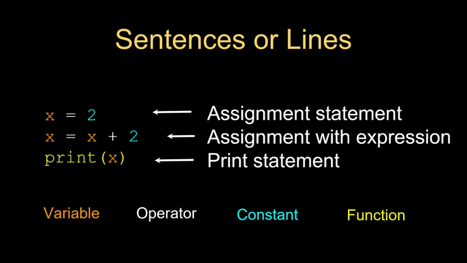So we have been seeing this: x is equal to 2. This is an assignment statement. A statement in any programming language, or in Python, is essentially the same as what a sentence is in a paragraph. So this is a valid sentence. Every sentence in Python tells an instruction. It's the equivalent of a step in your program. So here you assign the numeric value of 2 to the variable x. I hope by now you're not confused with this.